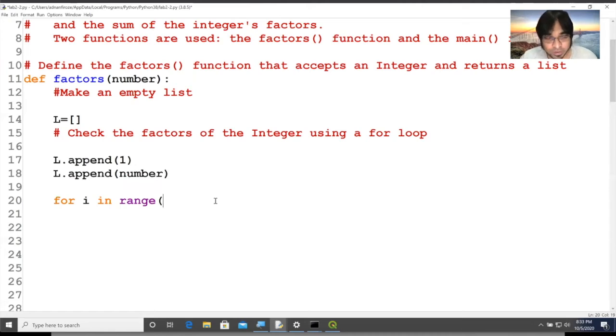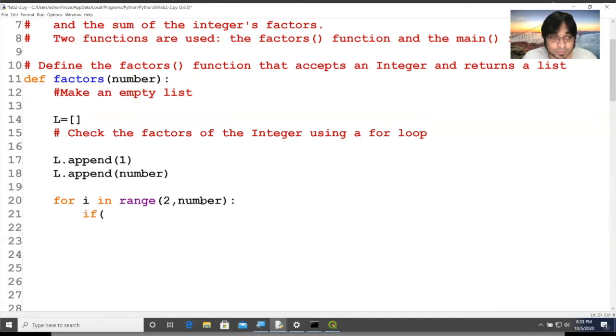So to worry about everything in between, let's do a range. We don't have to start from 1. We can start from 2 because 1 is already there. And we're gonna go up till the number 1 less than the number. And then we'll decide if this is a factor or not.